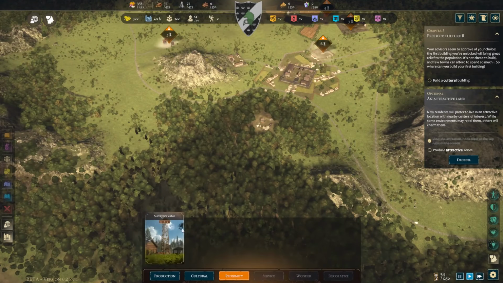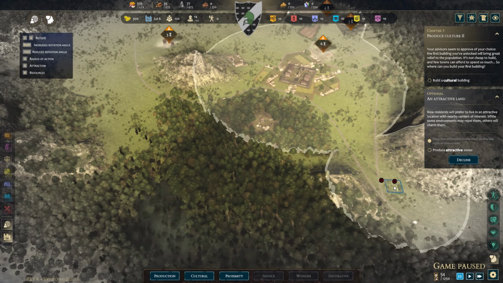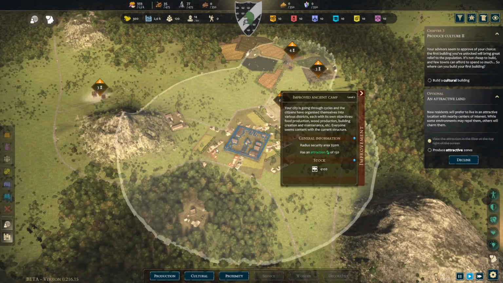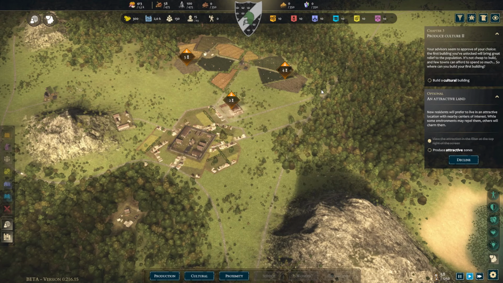I guess we could do the same down here with the logging camp. Must be built outside of a dense forest. That kind of makes sense. We cannot build it on the roads, so we do have kind of a limit on that. So I guess the logging camp is kind of where it is right now. But I think the area expands as we improve the city. Radius security area, yeah, it improves by like 50 meters per upgrade. If you are American, I'm sorry, I don't know what it is in yards or whatever. We use the metric system in Europe, so that is the one I know.